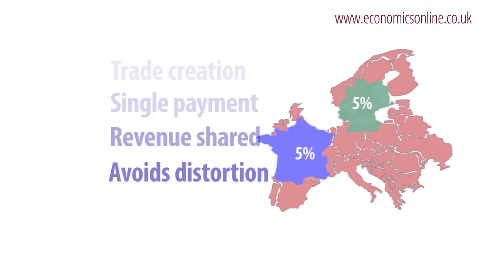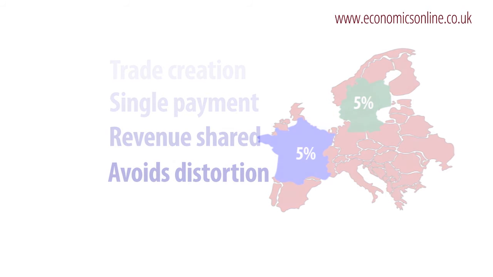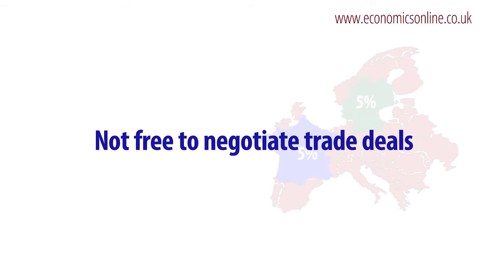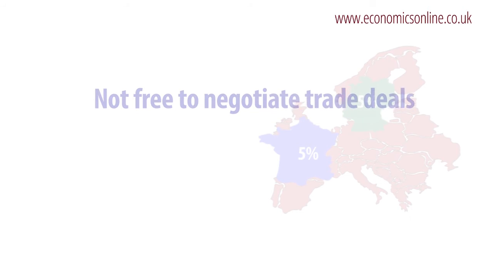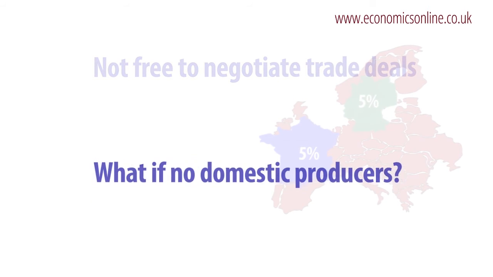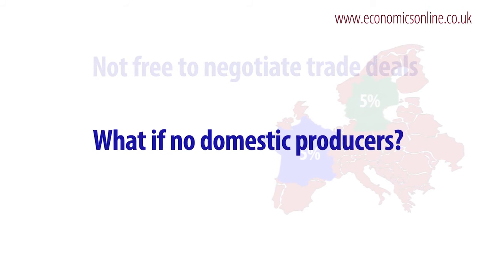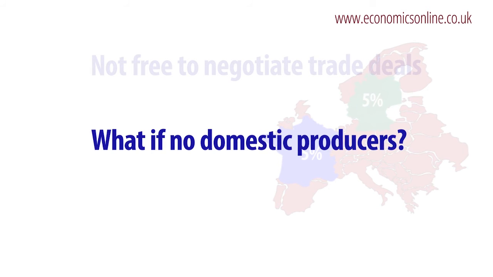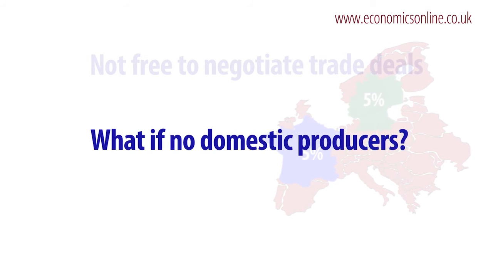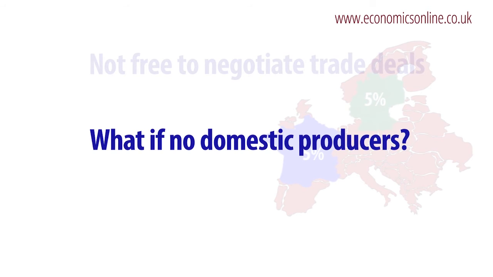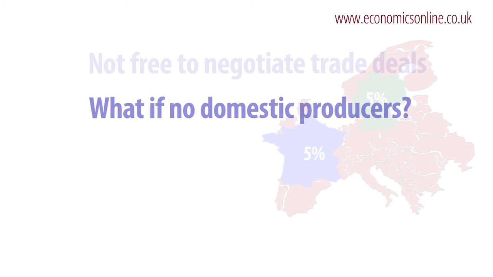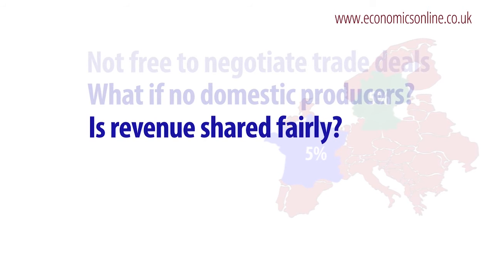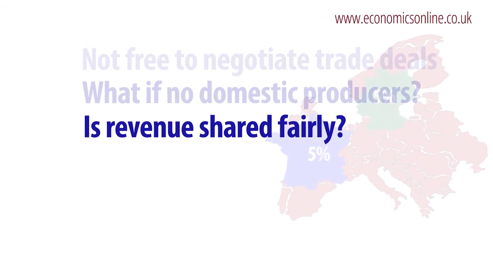However, being a member of a customs union means that members must negotiate collectively with non-members, and they are not free to negotiate individual trade deals. Also, it makes little sense for a member to impose a tariff on the import of a good that is not produced at all within that country. As the UK does not produce its own bananas, the current EU tariff of 10.9% simply raises prices in the supermarkets with no benefit to producers. There is also the potential problem of the allocation of tariff revenue. Those that trade relatively more with non-members, such as the UK, may not get a fair share of tariff revenue.